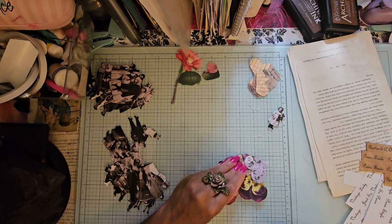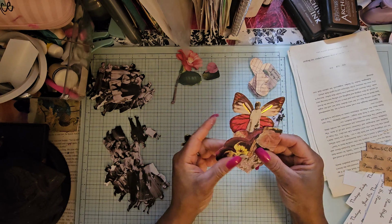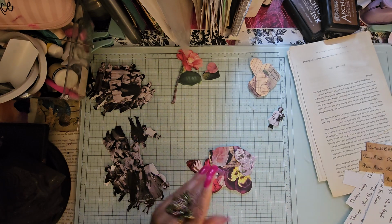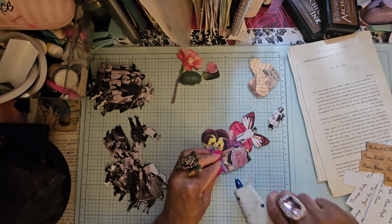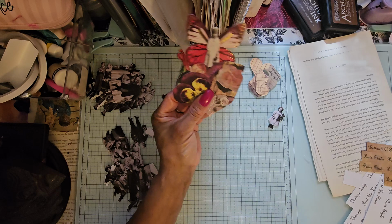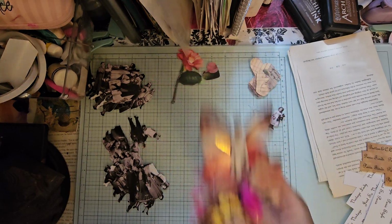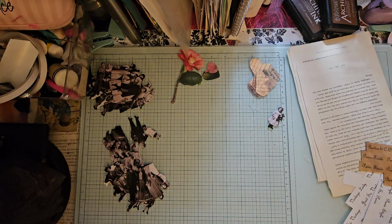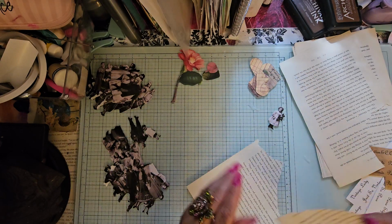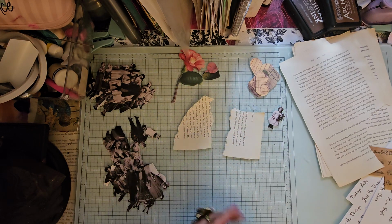Cute. Okay, I'm just securing things just a little bit more. Cute. Look at this cluster. Fabulous. Okay, so let's get another piece of book page out. And we'll work on three at a time.